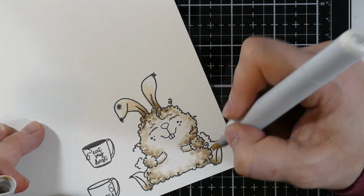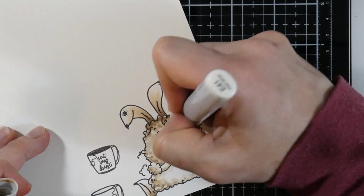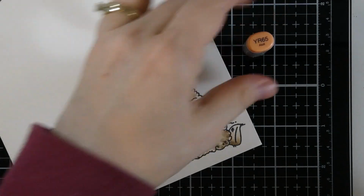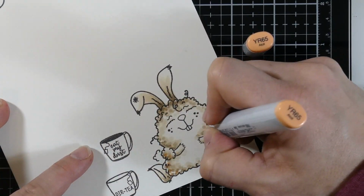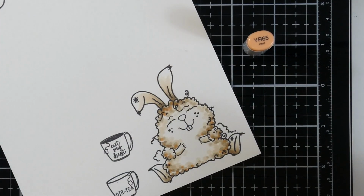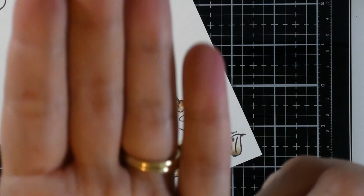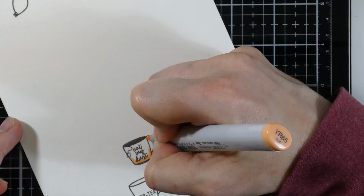I do decide to bring in another color just for added effect. I'm not sure why. I just was like, I really want to add that. I think it was because I decided to color one of my mugs this color, but it's YR65. So it's just a few dots of that. It just makes it so the bunny's not so dull. And I'll come back in and I'll add it over his or her little cheeks as well later on. For their nose, I'm using R32. And then we're going to color our mugs.